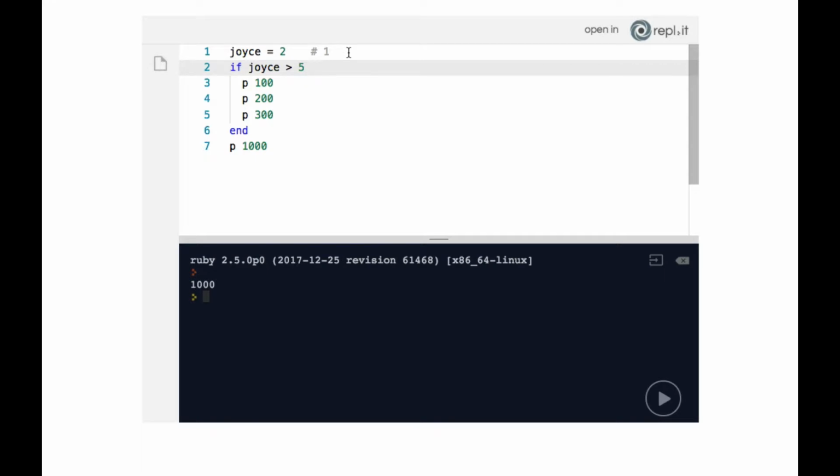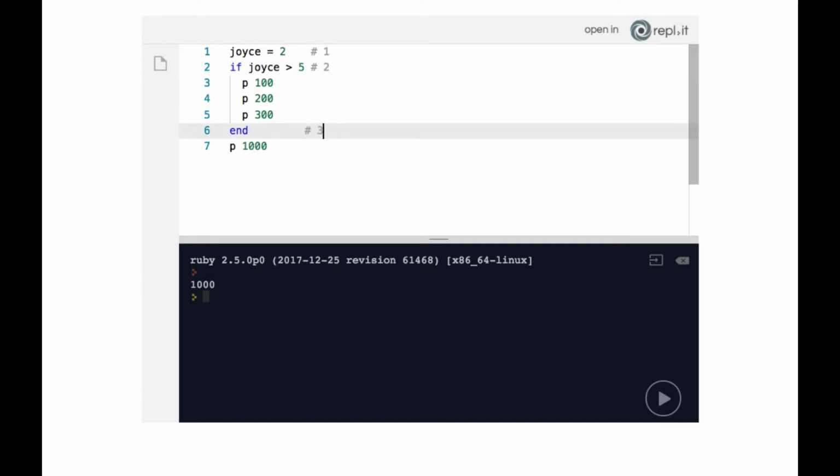We set the Joyce variable to be the number 2. Line number 2 gets hit because Ruby has to analyze this if statement. If Joyce is greater than 5. So that line gets hit. But since Joyce is not greater than 5, since Joyce actually holds the number 2, we end up skipping over lines 3, 4, and 5. So the next line that actually gets hit is line 6.